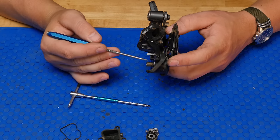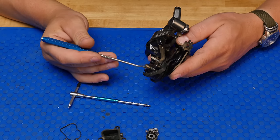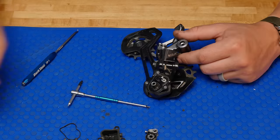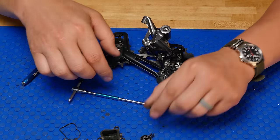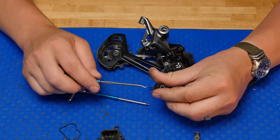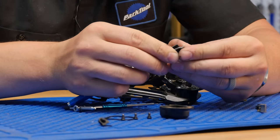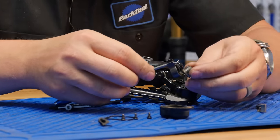You can see this grease is discolored. It normally would be white. So it's all roasted. It's been heated up too much. Now we can service our clutch. We're gonna take this off, set that over here in a safe spot. We've got this. We can do with our pick, put that in there. You can slide the clutch out.